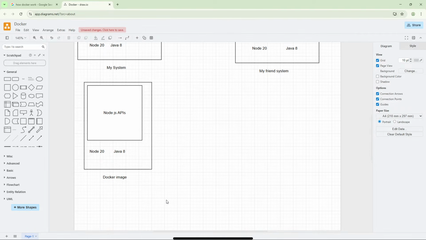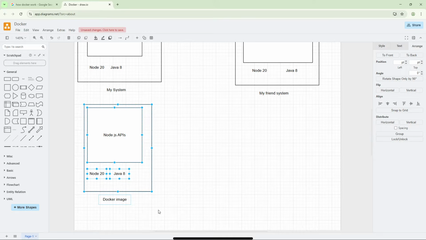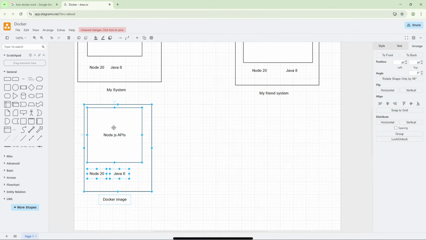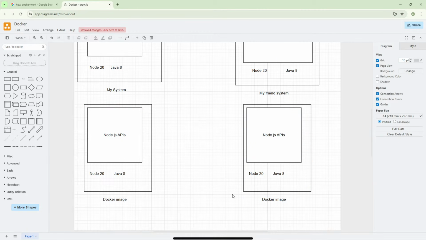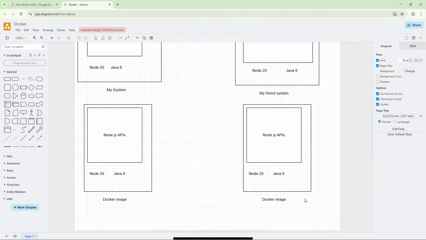If we want to run this complete system on another machine, we share this Docker image with my friend's laptop. He just needs to run this Docker image and the complete system will run automatically. He doesn't even need to install Node 20 or Java 8.